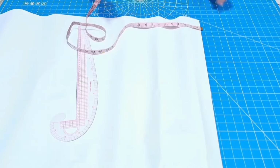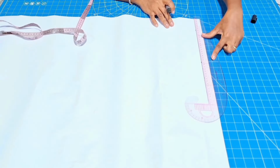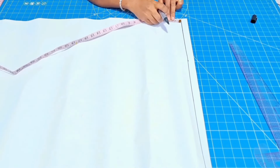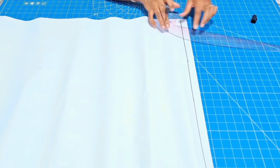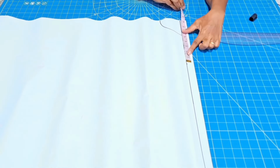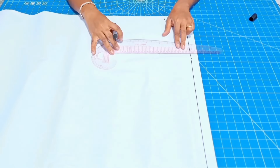I'm going to start by making a margin, like a line at the upper part of this paper. So that was the first thing I did, and I'm going ahead to make my basic pattern of 3 by 3 neckline. But if you know how to make your basic pattern, you can actually skip this part. Okay, so 3 by 3, and I measured my shoulder measurement divided by 2. That is what I marked here, and I connected with a vertical line.